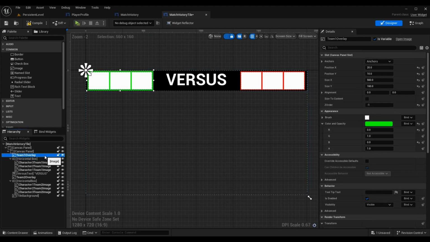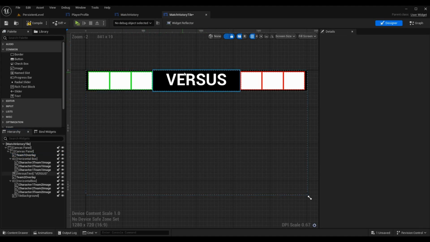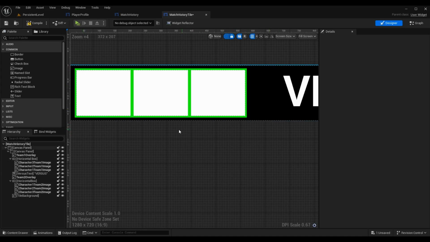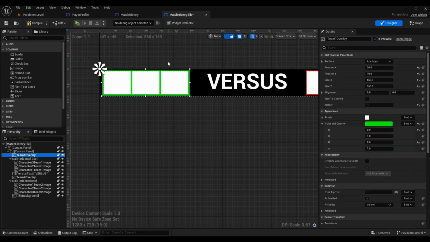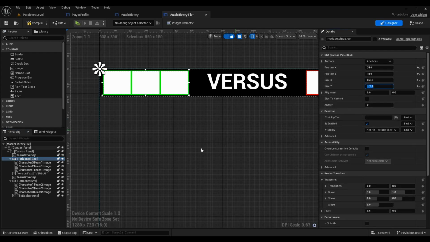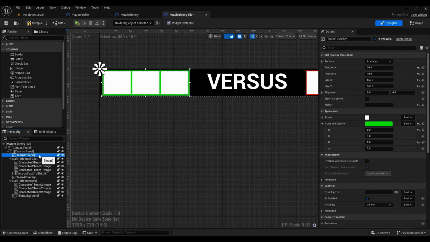Now let's go back to Team 1 overlay because we're ready to make this the proper size. I have my positions here based on this horizontal box because I wanted it to cover the horizontal box, including the spaces between and above and below. So for my case, what I wanted to do was make it slightly bigger, specifically about 5 units bigger on the left, right, top, and bottom. So I took the sizes of my horizontal box, 550 and 150. I added 10 to those values on my overlay image. So I made the size X 560 and the size Y 160 because I want 5 units on left and right and 5 units on top and bottom for a total of 10 units on each axis, X and Y.